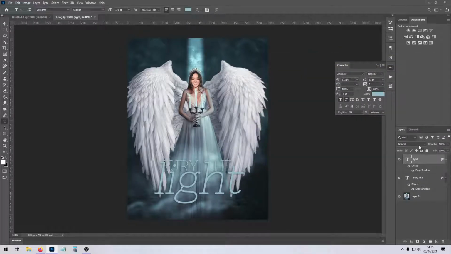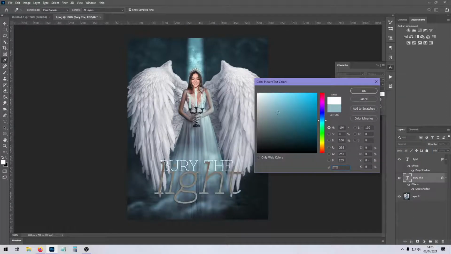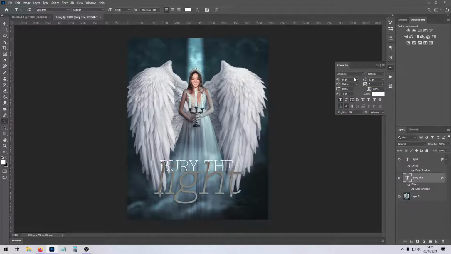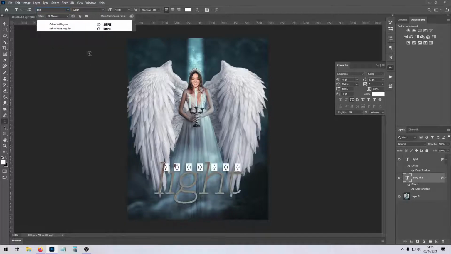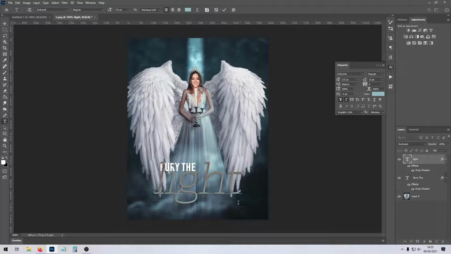But again, they don't have to be the same kind of colours. You can obviously change it. So if you wanted that one to be white, like that, you could. Or if you want to make it slightly smaller, you could. Or you could even change it completely and do a whole different font. It's completely at your discretion. So you could have it like that instead. So I hope that makes sense.